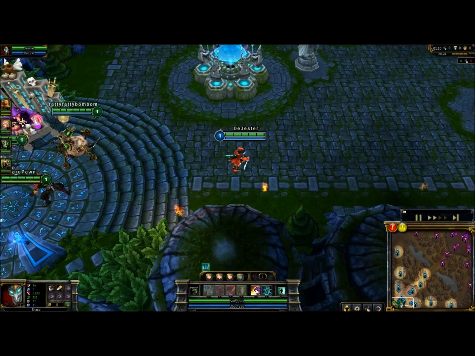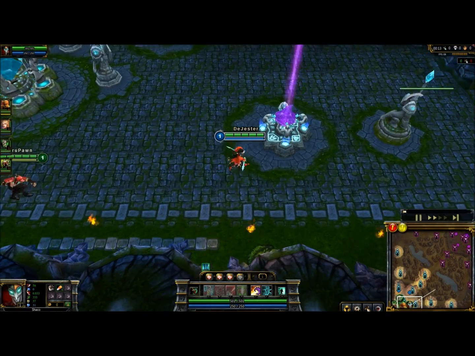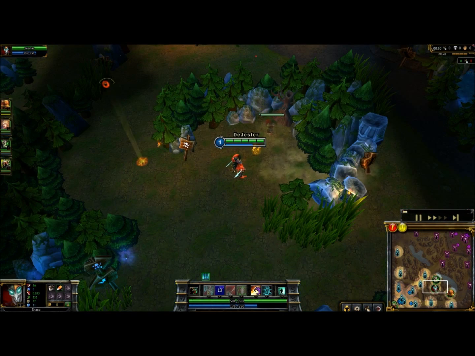Now we're going to start off by showing you the proper way that you should be starting off your Shaco jungling. Quickly buy your cloth armor and health pots and head over quickly to the red buff. Yes, that's right, I said red buff.